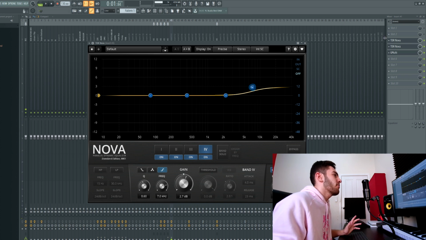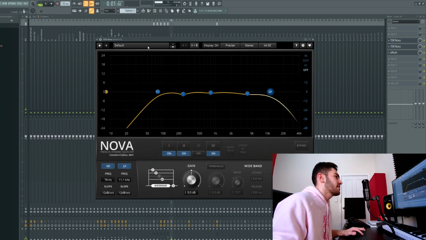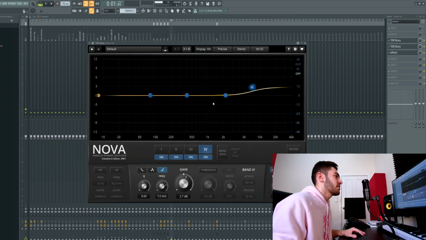And you might say to me, oh, why did you cut out high end here and then again in the guitar bus, when you're only going to push it up more here? And honestly, truth be told, that's just the way I do it. I feel like when you do it this way, it's more gradual, it encompasses all the high end. It does sound a lot more natural as opposed to just pushing up certain frequencies one by one until you get it the way you want. I think that'd just be a bit weird. So I feel like having this slight slope upwards into the high end is a more natural way of bringing everything up.